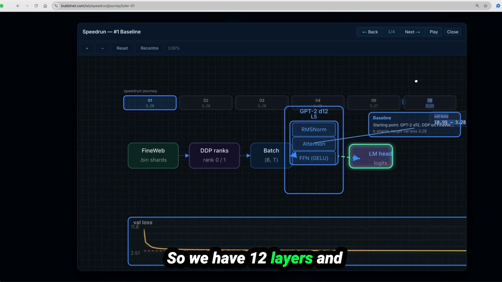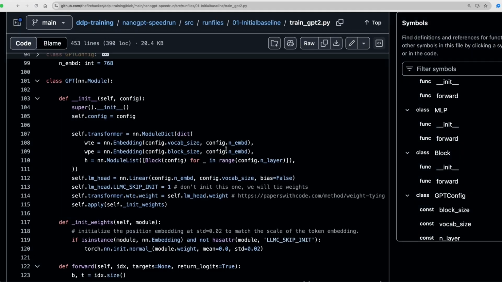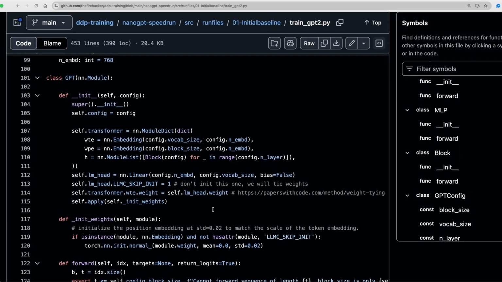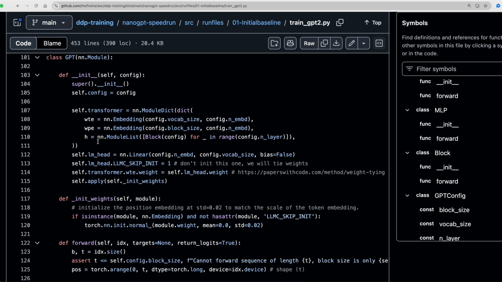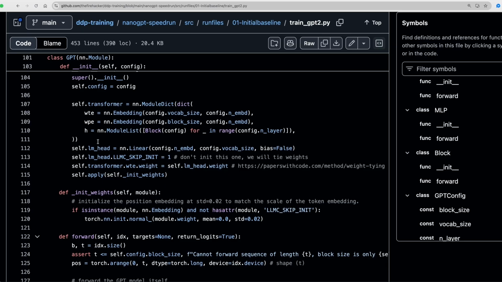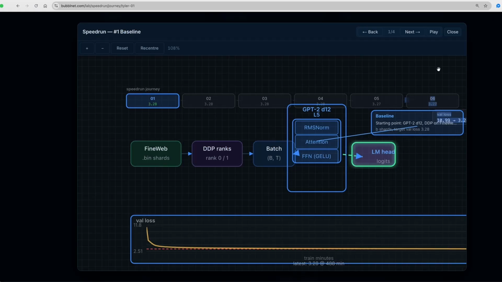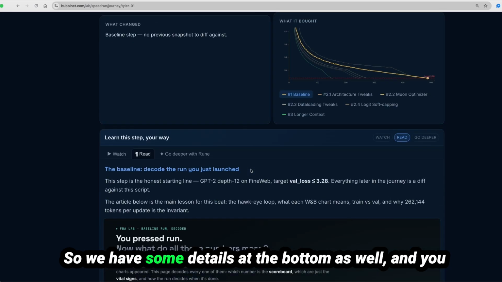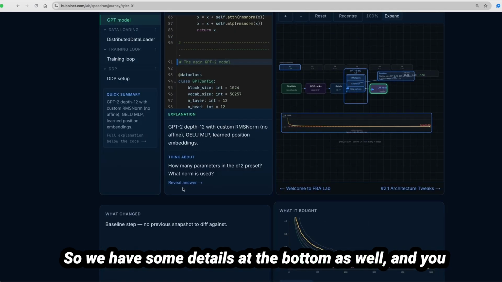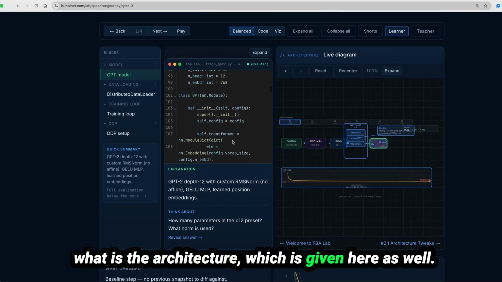Yep. So we have 12 layers. Right, so we have some details at the bottom as well, and you can think about how many parameters are there and what is the architecture, which is given here as well.